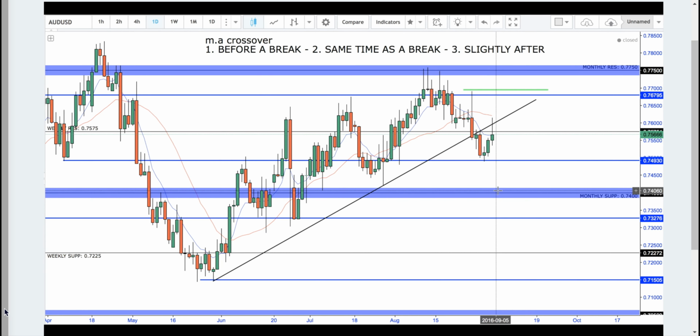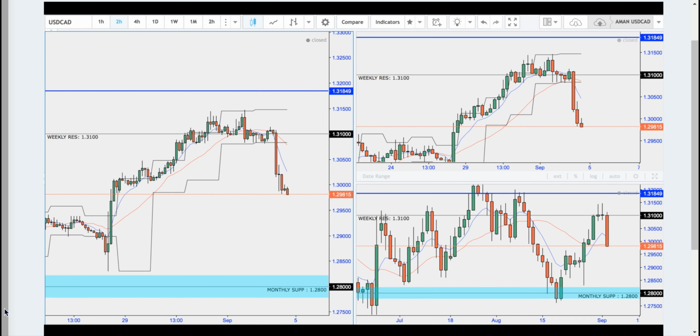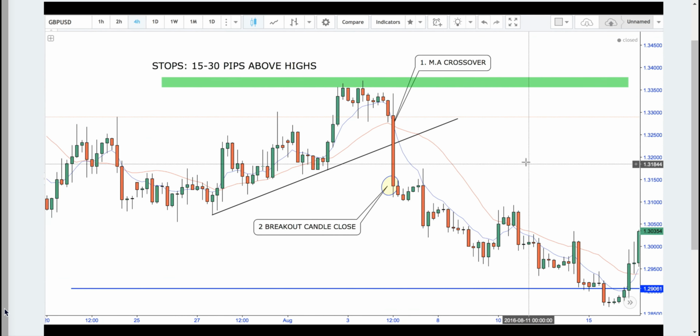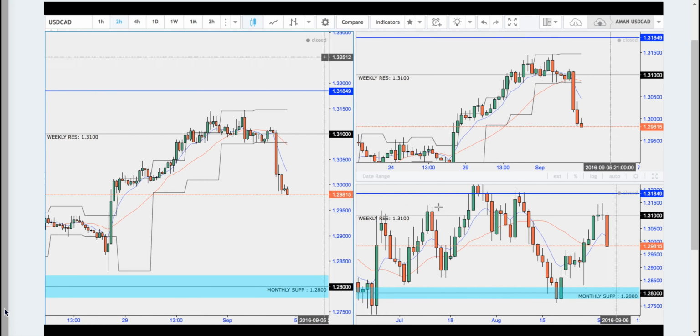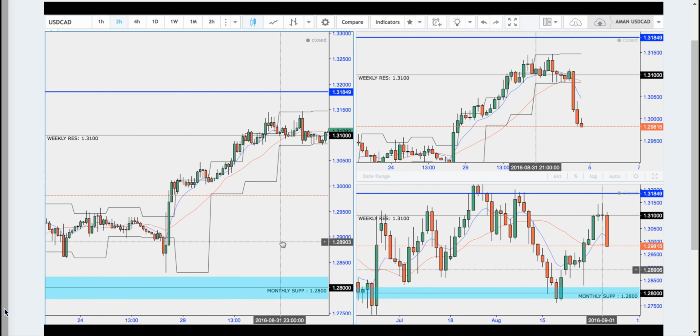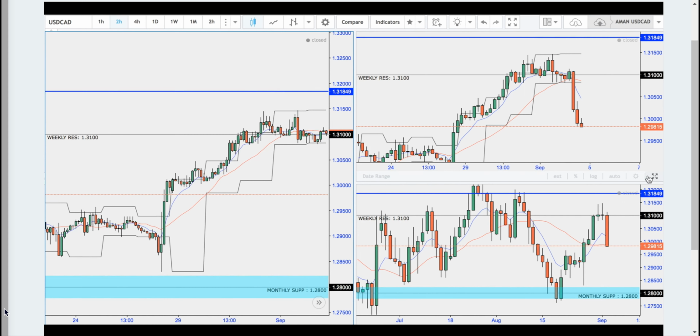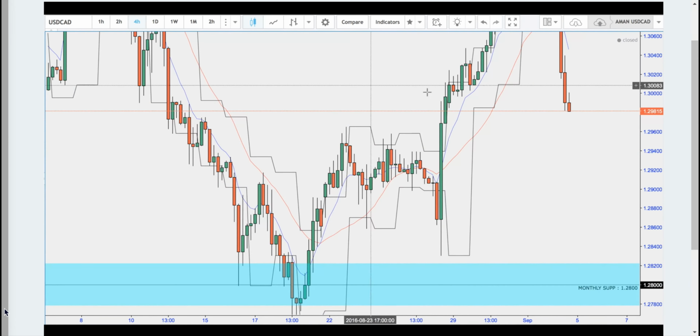Depends on your trading style as well. You could maybe do some longer term trades. Now this would be a longer term trade, or you can again use this on the 4 hour. And you will get responsive trades like this on the daily as well, don't get me wrong, but it's not going to be as common as the 4 hour. If we're going into the 4 hour and 2 hour, we're kind of getting into the counter trend lines as well, which I'm going to cover in a moment in the next video. But just generally speaking, we can go through the charts, even at USD CAD on the 4 hour time frame.